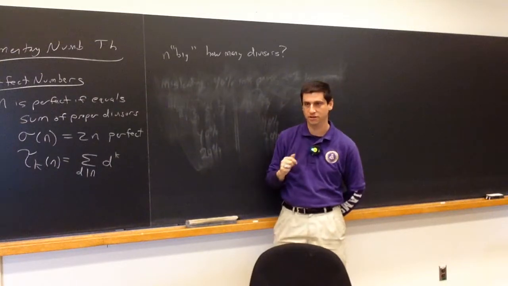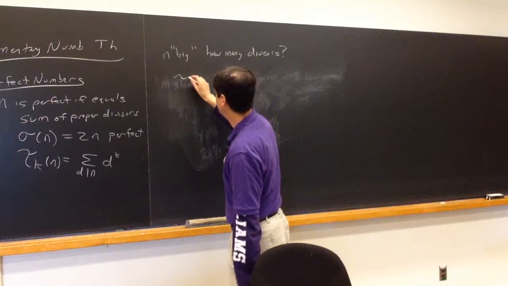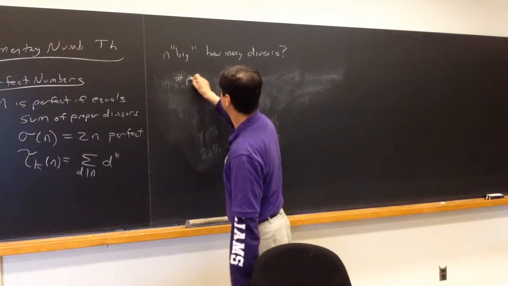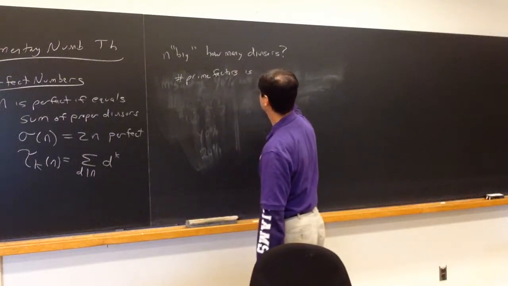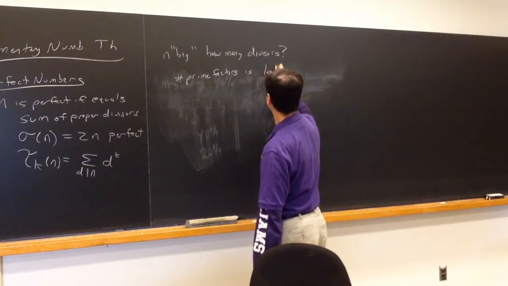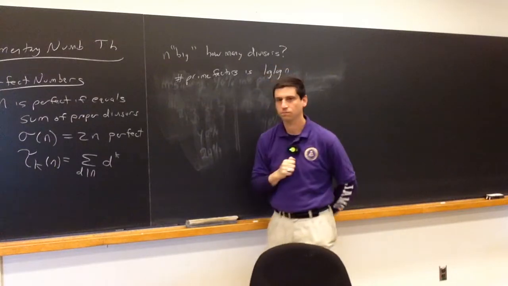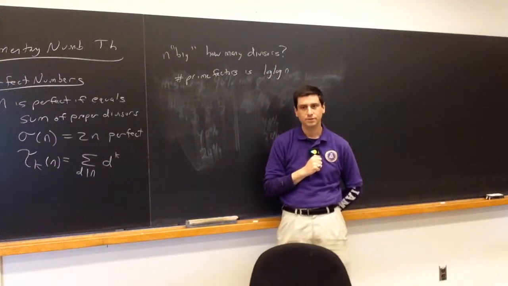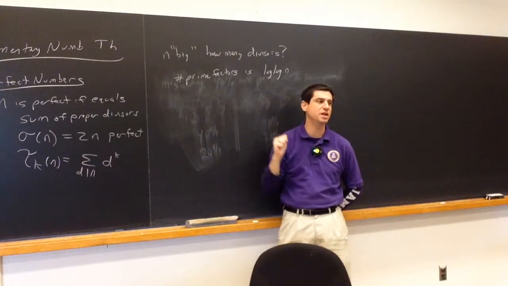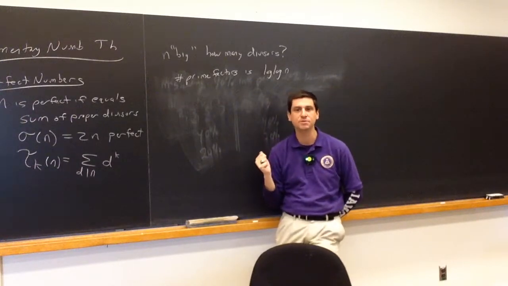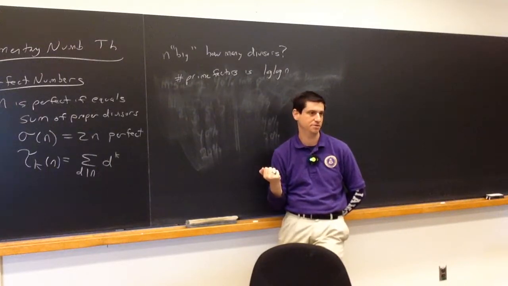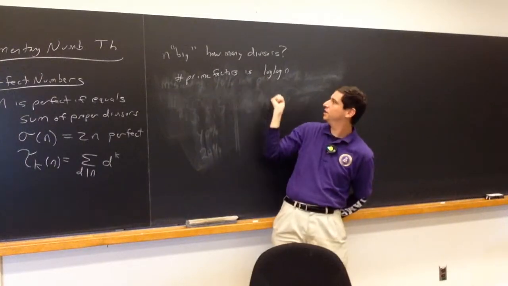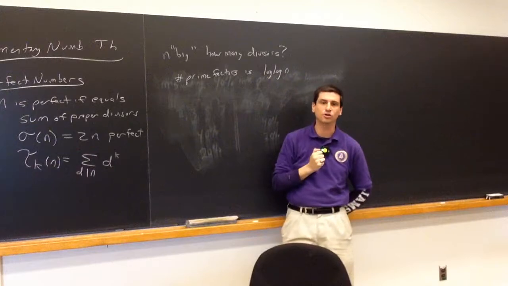Let's assume n is big. Then roughly, the number of prime factors is on the order of log n. And you've got to be a little careful as to what you mean by the number of prime factors. So let's say my number is divisible by 17 cubed. Do I count 17 once or do I count it 3 times? Turns out it doesn't really matter that much. The number of distinct prime factors and the number of factors is on the order of log n.